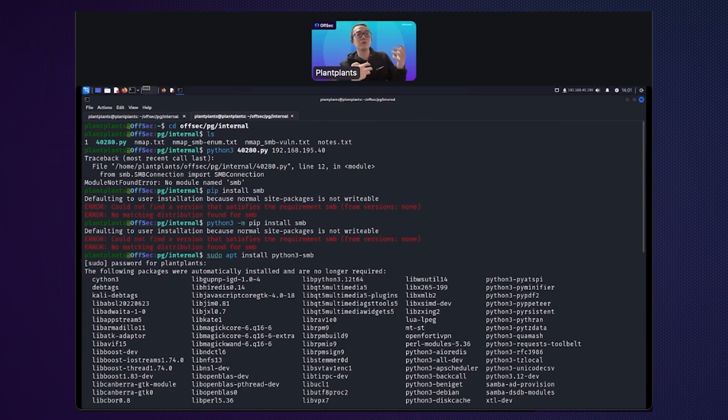And if this was a larger script, I believe there are many scripts that convert Python 2 to 3. Use those or manually modify, stuff like that.